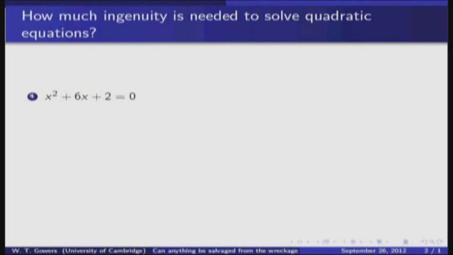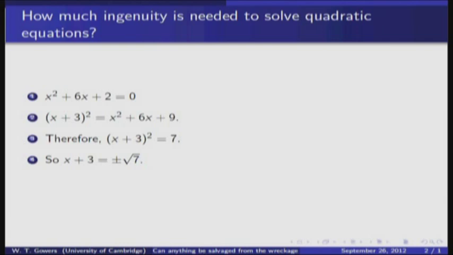Well, the method of completing the square says, let's begin by just noticing that (x plus 3) squared equals x squared plus 6x plus 9, which looks like the x squared plus 6x plus 2, except that the 2 was changed to a 9. And this number 3, you just choose to be half the 6, and then it all works out, and you get used to that. Now if x squared plus 6x plus 2 equals 0, and (x plus 3) squared equals x squared plus 6x plus 9, well, that is 7 more than x squared plus 6x plus 2, which we know is 0, from which it follows that (x plus 3) squared must be 7. And once you know that, then it's plain sailing.